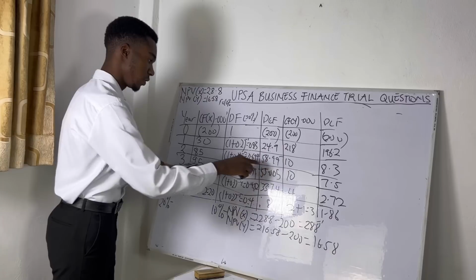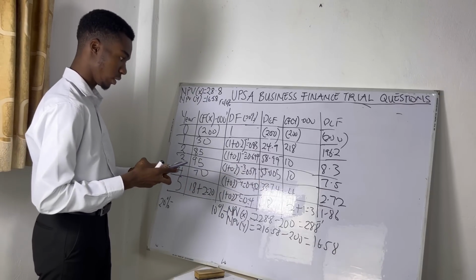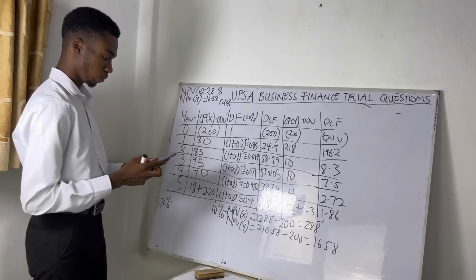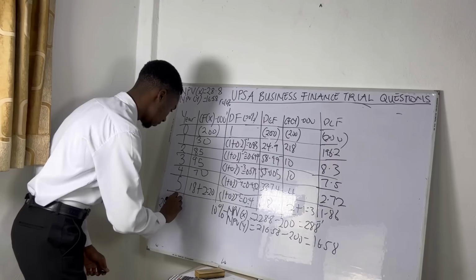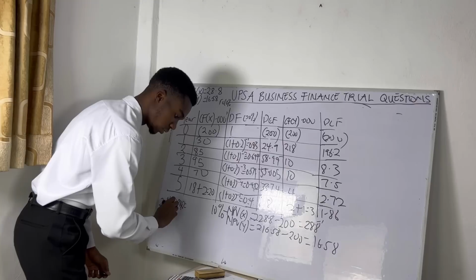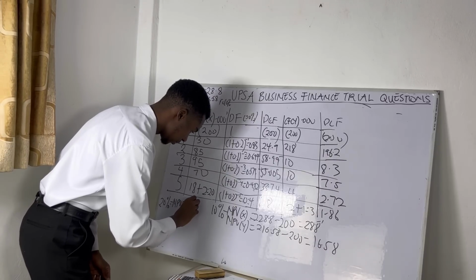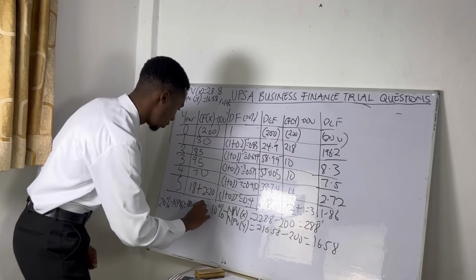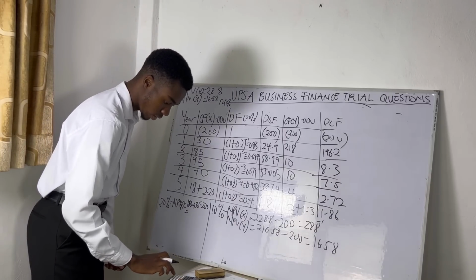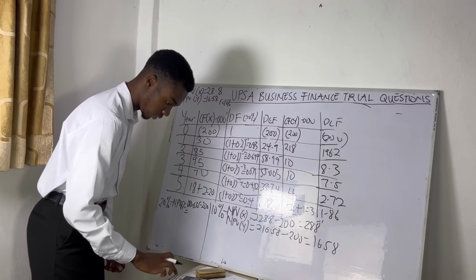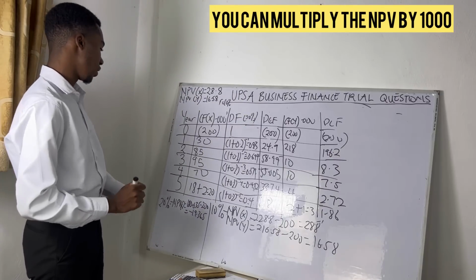So it's going to be 24.9 plus 58.99 plus 55.005 plus 33.74 plus 8. We are getting 180.635. So the NPV for project X is equal to 180.635 minus the 200, which is the cost. So 180.635 minus 200, we are getting negative 19.365. So that's for project X using the rate of 20%.